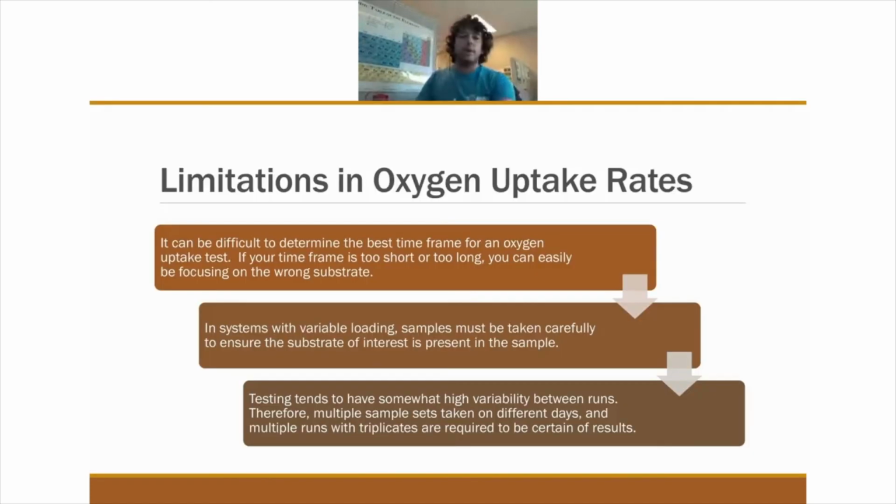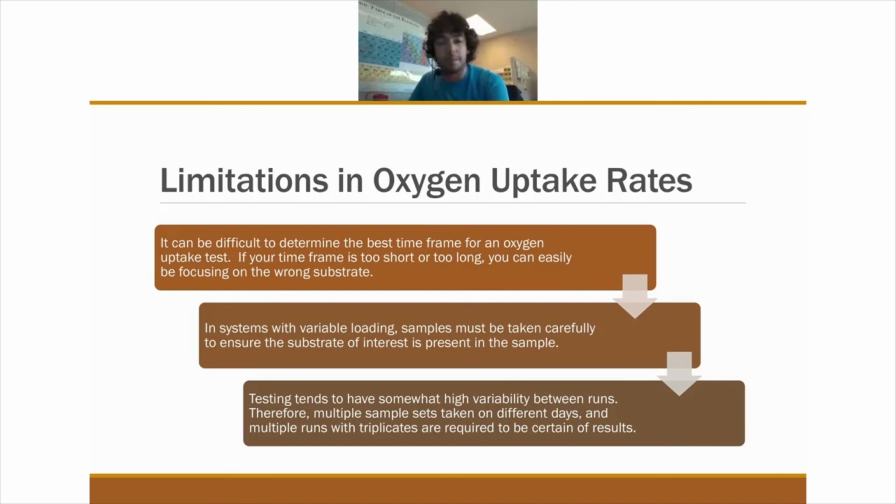So there's a couple keys to using this testing. It can be a little difficult to determine exactly what time frame you want the study to be. If you have too much bacteria, then the test may run too fast and you may not get a good view of the substrate you're trying to look at degrading. And there's a little bit of guesswork in that as well. So it's easier if you have a lot of experience interpreting and working with the results to determine if a test is effective, and you may need to make some changes for your specific test in order to get it to work optimally.